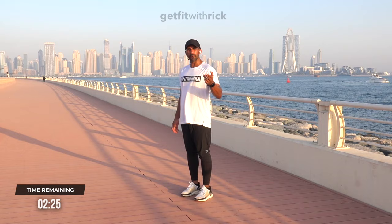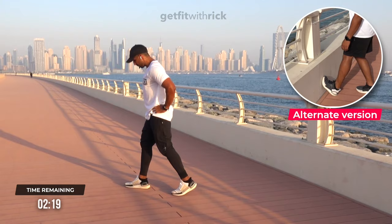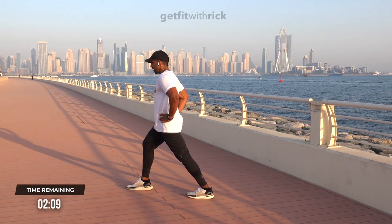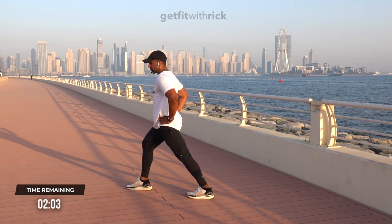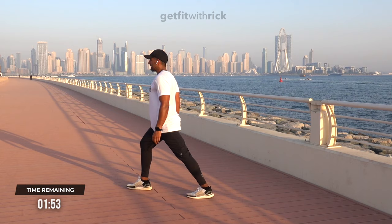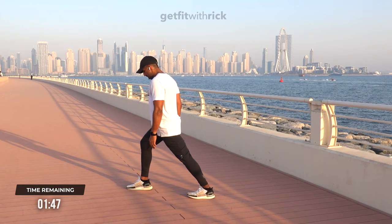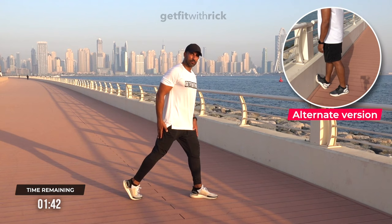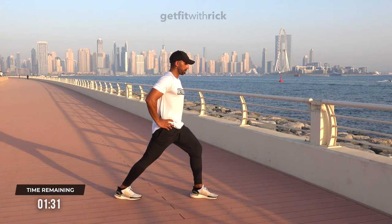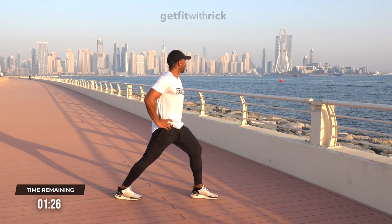Now I'm going to take you through a calf stretch — I'll show you an alternative you can do on a wall or a step. Take one foot forward into a lunge, take your back foot back so your heel's off the ground. Lean forward a little bit, then press your back heel into the ground until you feel a lovely stretch down the back of that leg — on your calf, your lower leg muscle. This one's really important, especially if you've been doing a lot of walking or stepping — your calf's going to be fired up. Lunge into it a little bit, straighten that back leg, press your heel into the ground. If you're not feeling it, lean forward a little bit more until your heel comes off and then press that heel down. Other side — one foot forward, take your other leg back so your heel's off the ground. Press that heel into the ground, creating a nice deep stretch. Straighten that leg, lunge forward a little bit. Beautiful breeze coming through — the sun's setting. Big breath in, breathe out, squeeze into that a little bit more.